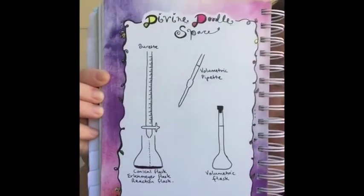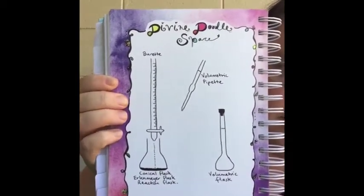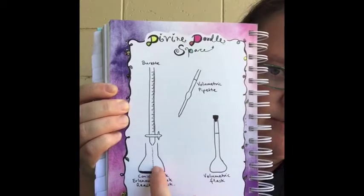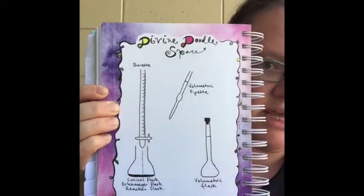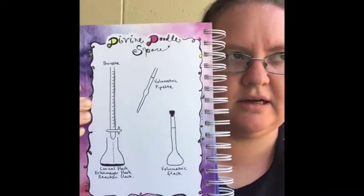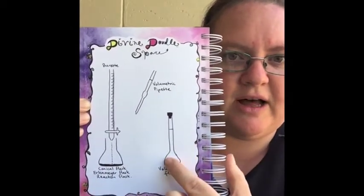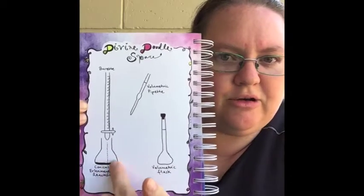I've got a quick little diagram, hopefully this is going to help us out. This looks backwards, so I apologize if it is backwards to you as well. Essentially what I'm going to assume is that our acid is going to be our unknown and our base is going to be our known, or our standard. We're going to make up a primary standard or standard solution of our base in our volumetric flask, then put that base into our burette and titrate it with our unknown acid.